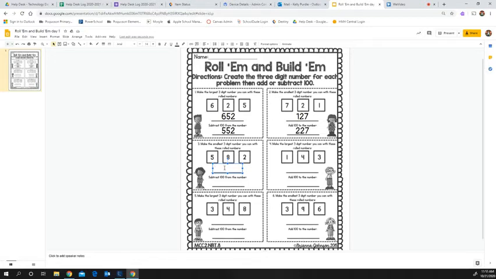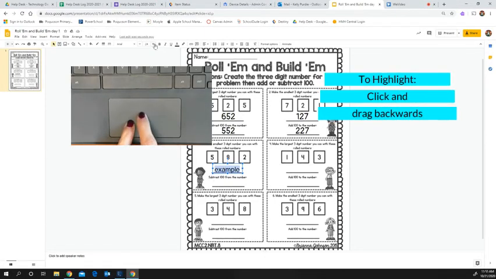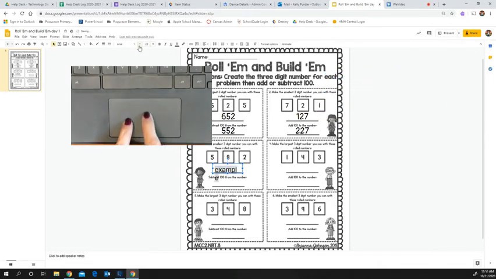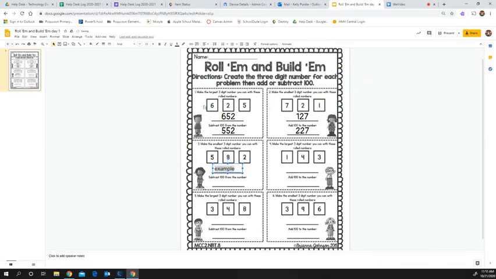If you're typing and your font is too small, you can always make it a little bit bigger. If you highlight it and you use the text feature up here, notice how my words are getting bigger and bigger. That might be helpful for some of you. Oh, it looks like I made this one a little too big, so I'm going to zoom out again. Again, how I did that is I highlighted what I wanted to make bigger or smaller, and then I used the font size up here. If you start typing in a box right away, you can change your font size before you type. That one's really big.